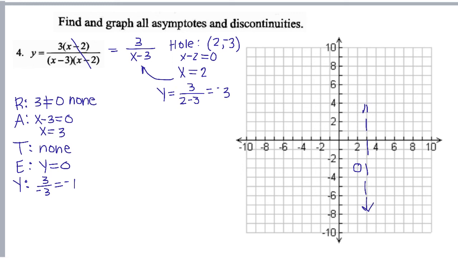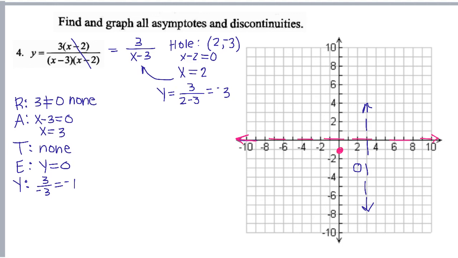Okay. And then let's see, RAT, we found our asymptote. Then our end behavior, which is our horizontal asymptote, is going to be y equals 0. And again, that's lining up with the fact that we did not have any x-intercepts. So again, we have our asymptote that runs this way. And then, let's see, we have our y-intercept at -1. So here, y is at -1.